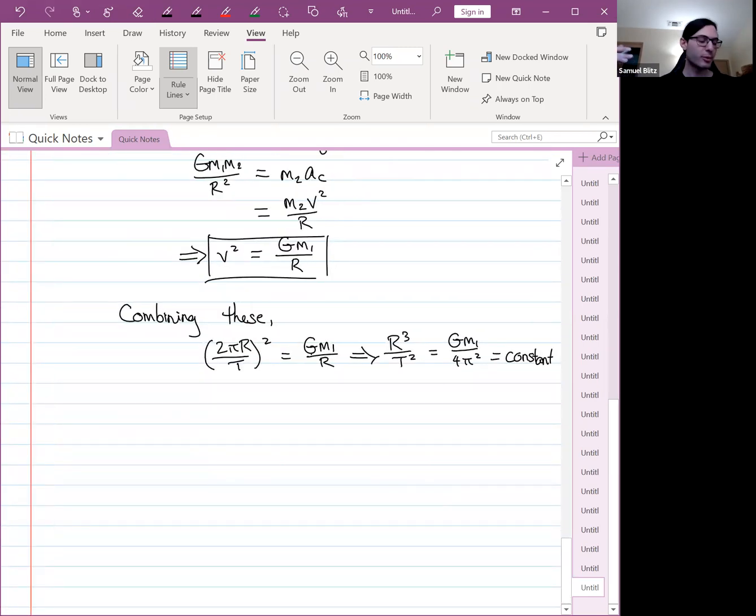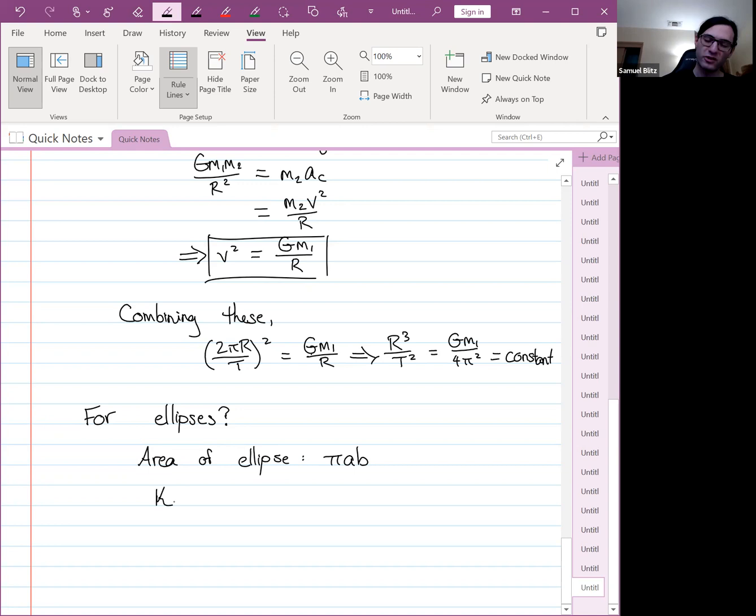So now we have to do a little bit more work for ellipses, but we can still do it. What we're going to have to do for ellipses is apply Kepler's second law, and we're going to have to use the area of the ellipse. The area of an ellipse is the following, and maybe you remember this from geometry, maybe not, but it's just πAB, where A is the semi-major axis, B is the semi-minor axis.